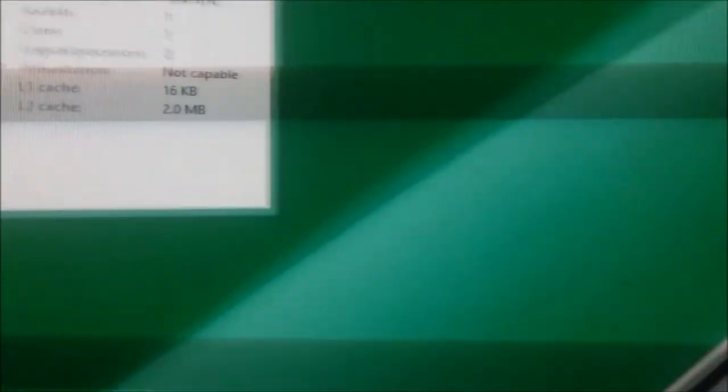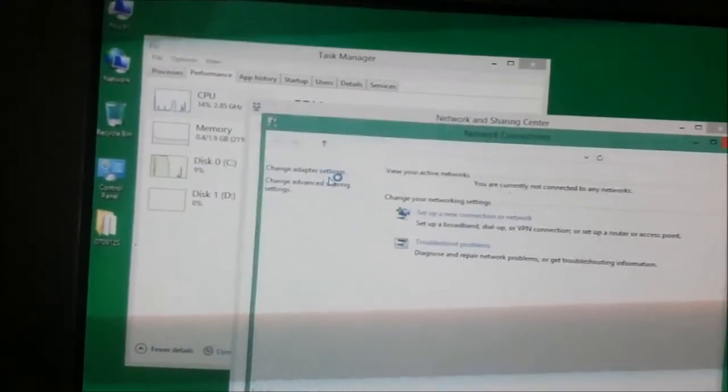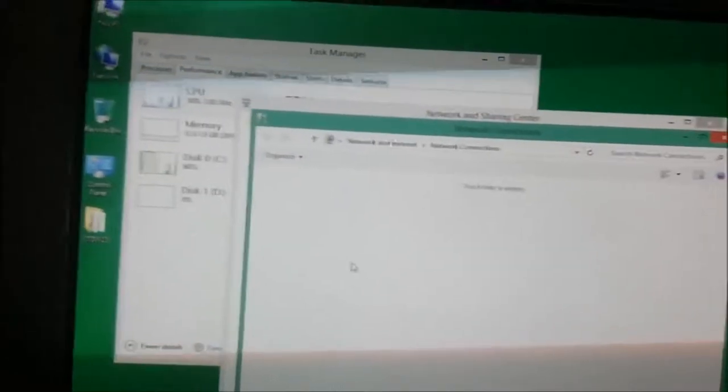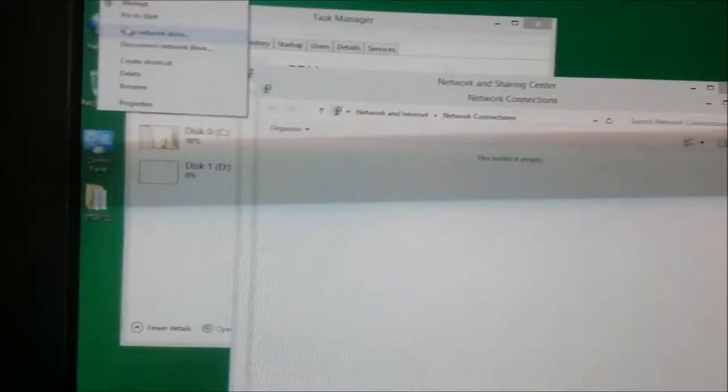Okay. As you can see, I have a little problem at the moment. The problem is I don't have a network. Oops, sorry. Open network connection. Here comes. As you can see, I don't have any LAN connection. My Windows didn't detect it, and it's a problem. The sound also didn't work.